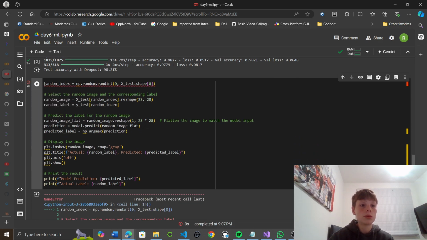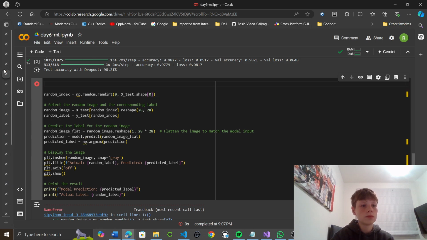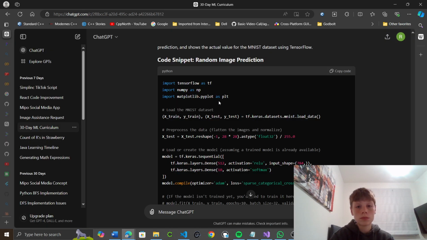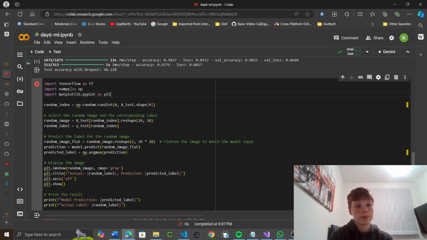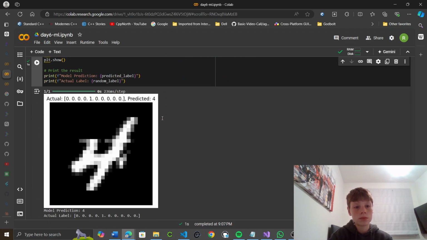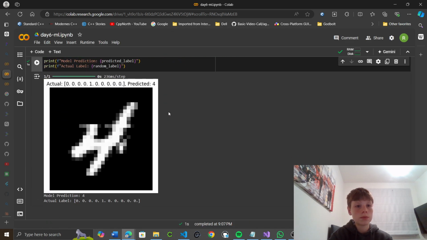I need to import Matplotlib. Oh, it's just printing 0, 1, 2, 3, 4.